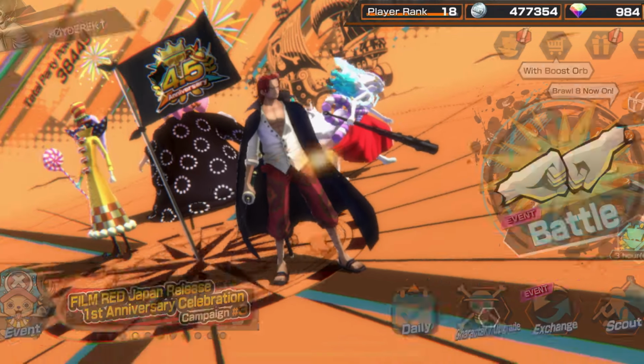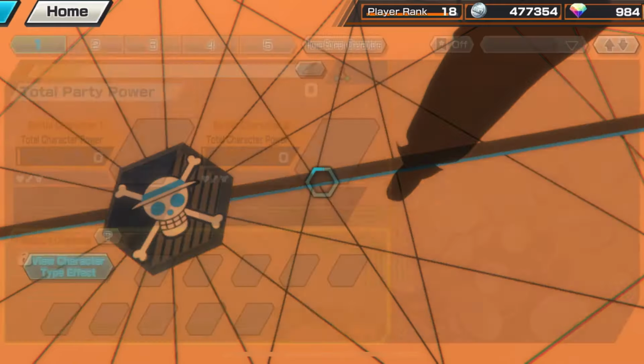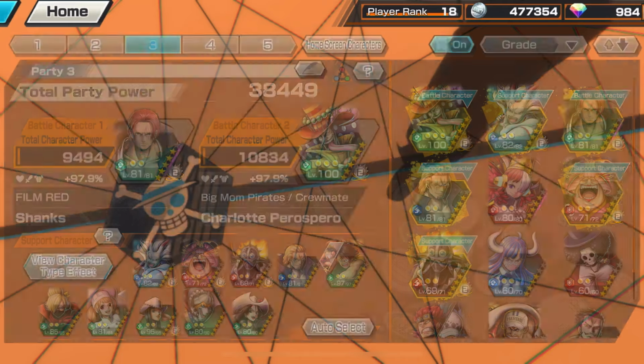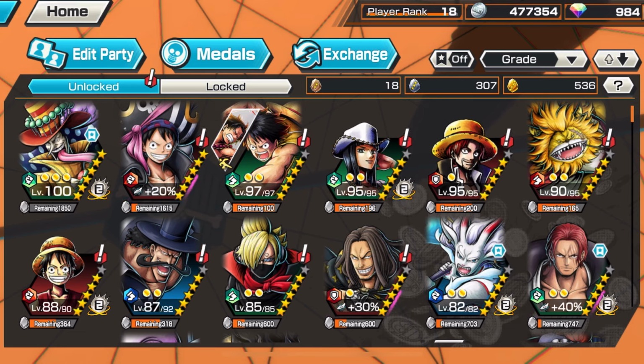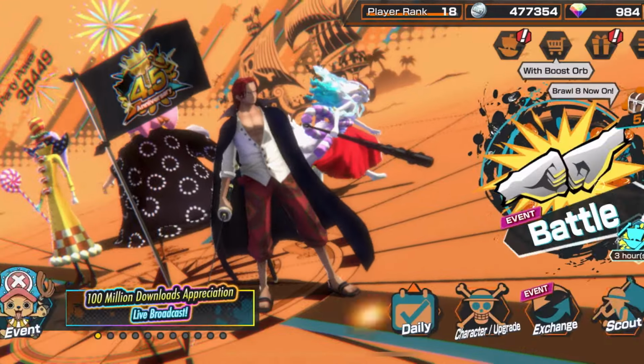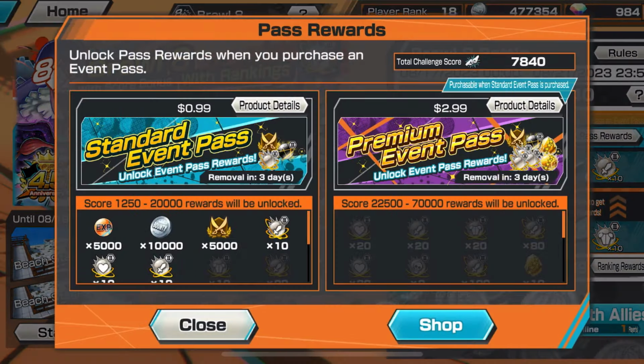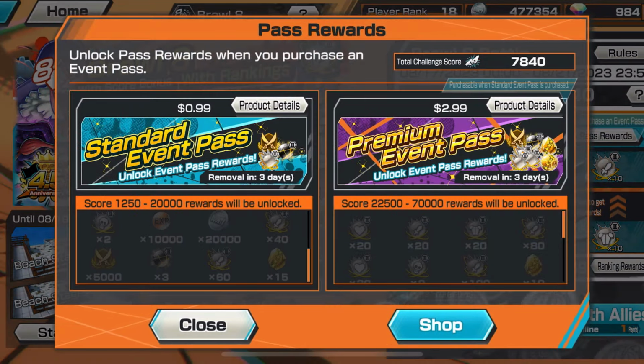So finally, I'll be going over the type of party you should have and some suggestions on what to level up, what to use character frags on, how to get character frags, and how to max out your characters. So first off, on how to get these character frags, as you can see in the top right, I have 536 4-star frags saved up. I got them mostly from challenge battle. You get, let's see, 15 there, then 25, 40.